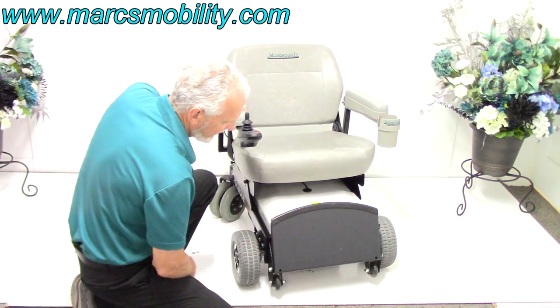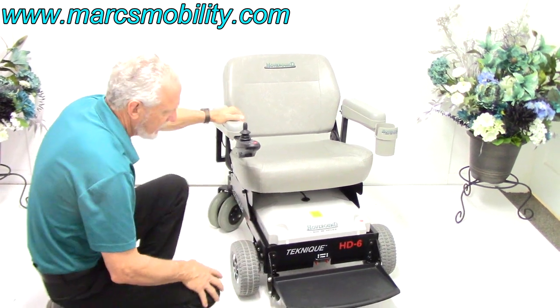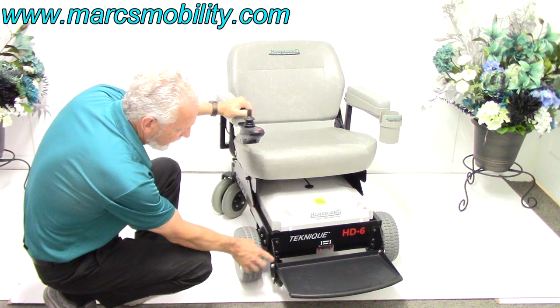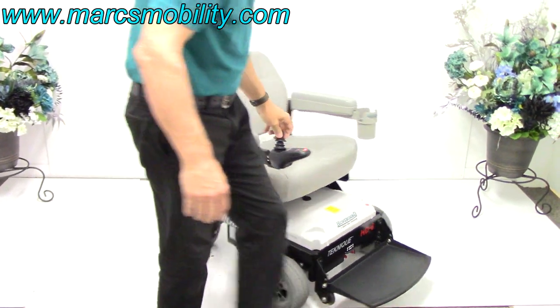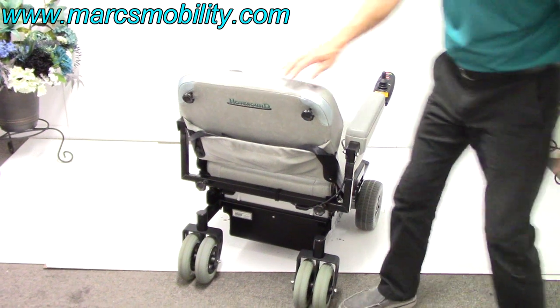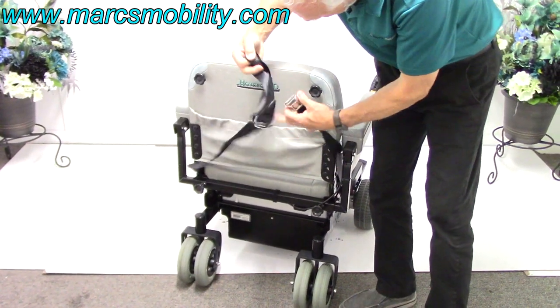The foot plate does flip up for exit and entrance. And this foot plate can go 1 inch higher if you needed 1 inch higher. There's an extra hole left here to go 1 inch higher in height. The back of the chair, right here is your pouch. Your safety belt is right here in the back pouch.